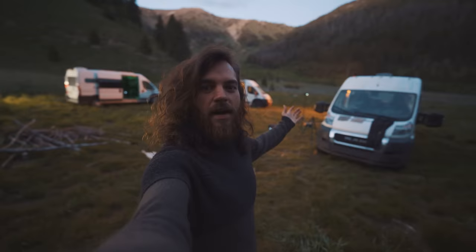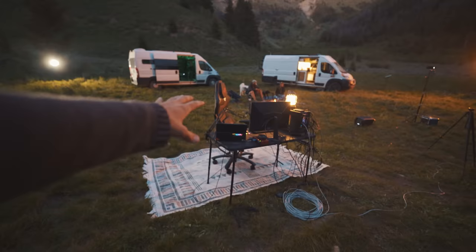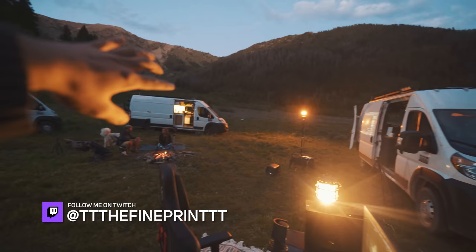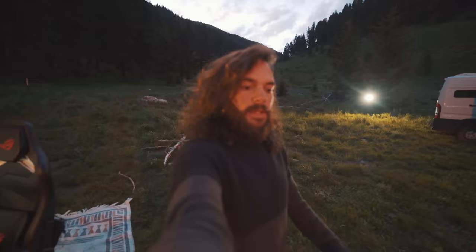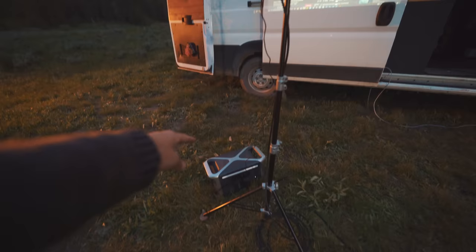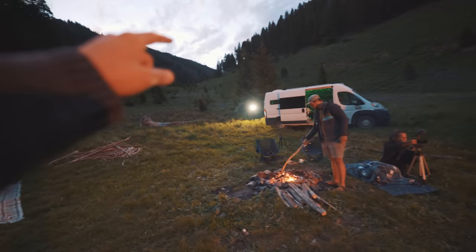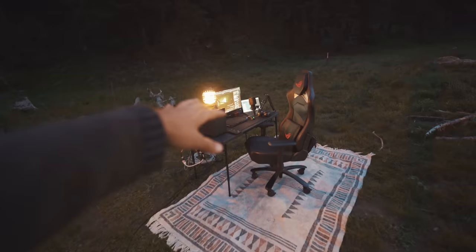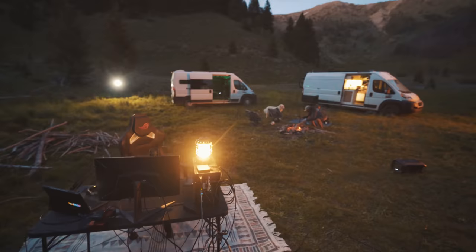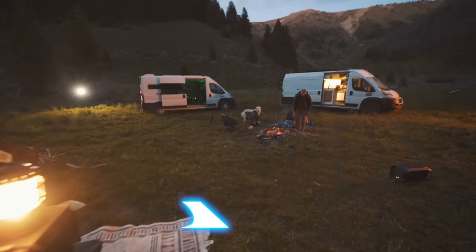Okay, here we are — we're about to do this live stream. Got everything set up, got my computer set up right there with my creepy little lantern, we got a fire going on in the back, got the whole scene lit with some moonlight, and that light over there augments the fire a little bit. We originally were going to project the game onto Brandon's van, but it didn't make much sense, so now we're projecting it onto my van right here. This projector is being powered by a power bank, each light has its own power bank, and my gaming PC, tablet, and camera will be powered from my batteries inside the van. Yeah, there's the setup — looking pretty spooky, it's a pretty cool set.